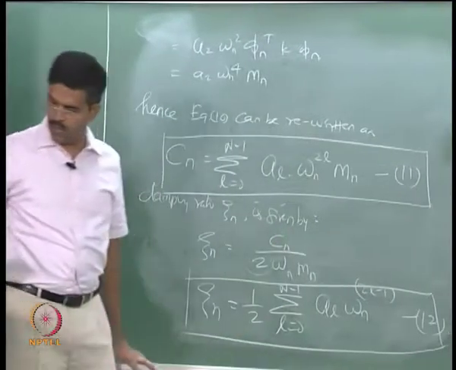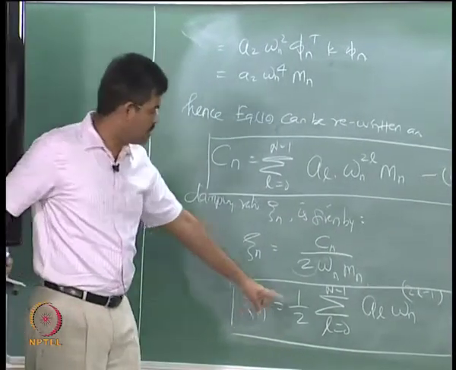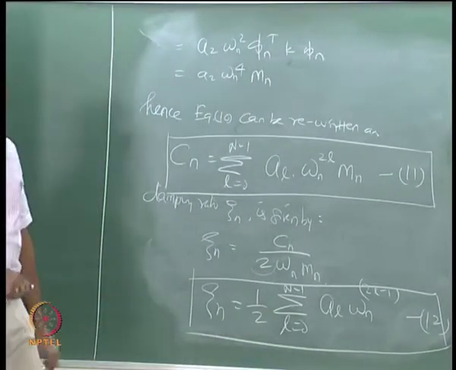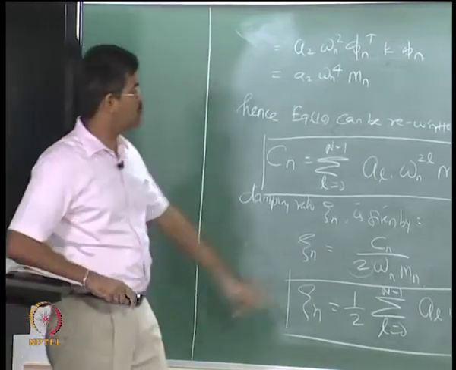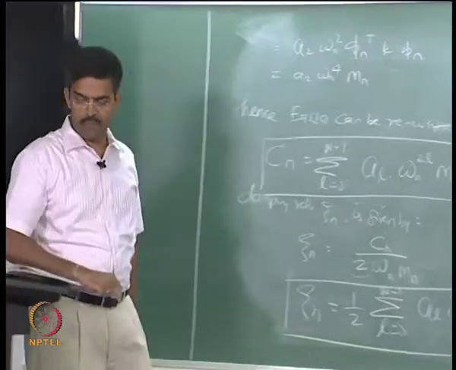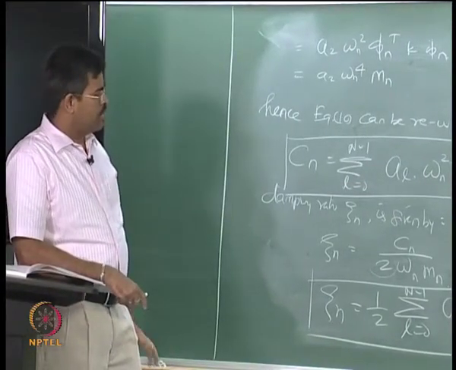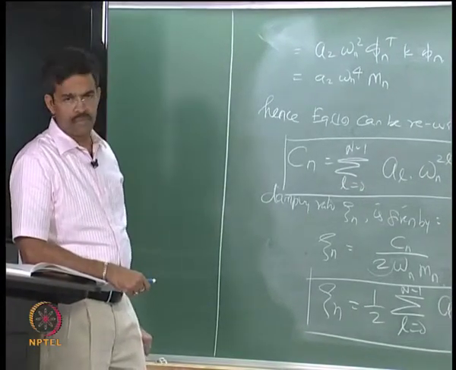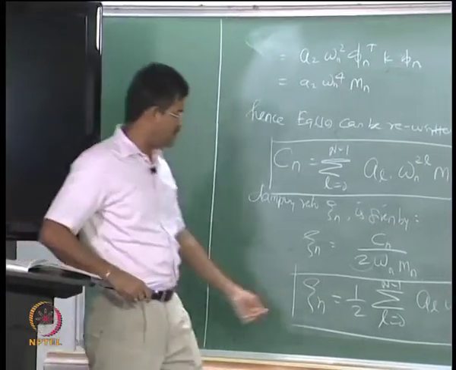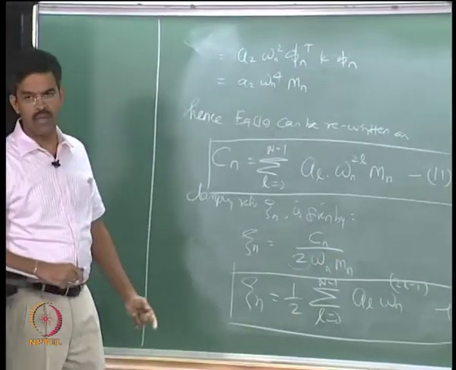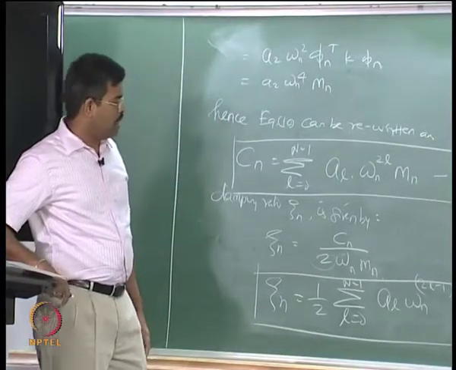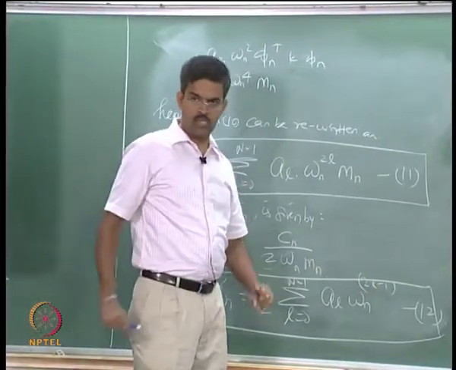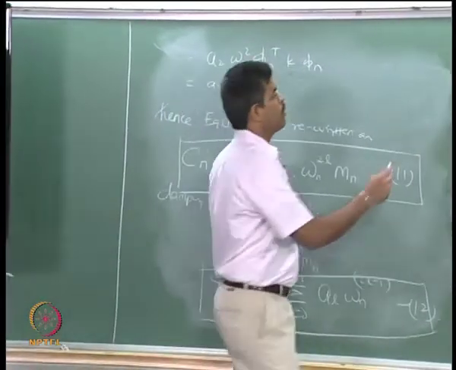So, this is A_L = ω^(n) 2L − 1, half of L from 0 to n − 1, equation is fine, and the sum from L = 0 to n − 1 of A_L ω^(n 2L) M_n, fine. There is a very critical problem here. Let us check what happens when I put L equal to 0 in this equation. I will get ω to the power minus 1, is it not? So, I get 1 by ω.